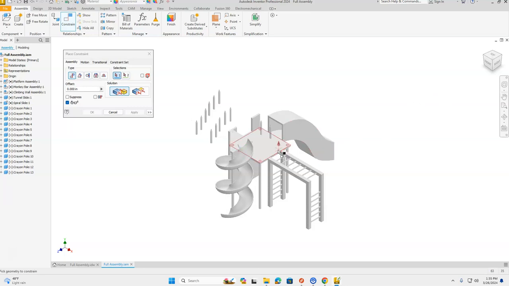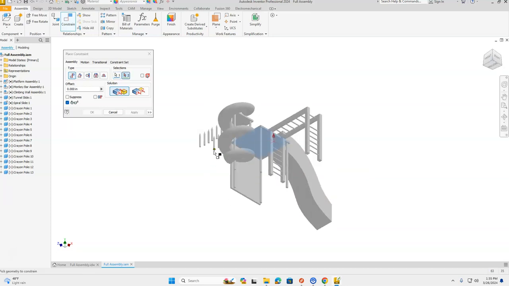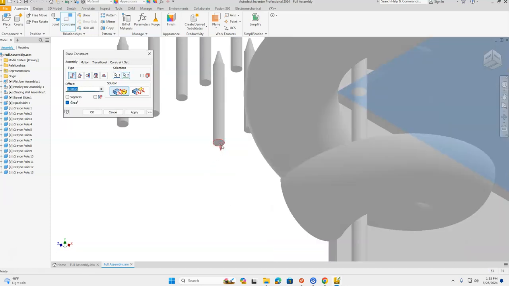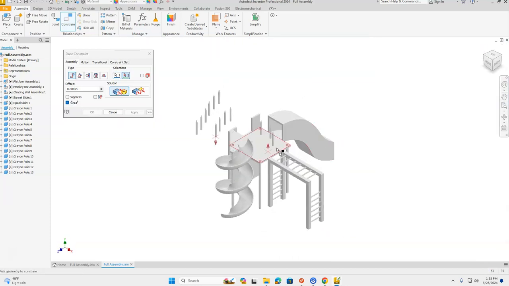So now we can see the top of the main platform. We're going to click that for a mate. Click the bottom corner of our world view cube, or you could use the free orbit tool and click Apply. Click the bottom of a crayon, go home, click the top of the main platform. Now some of these get kind of off to the side a little bit. Click Apply first, and we're just going to keep going.